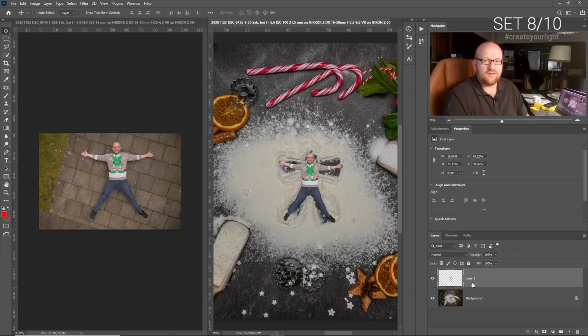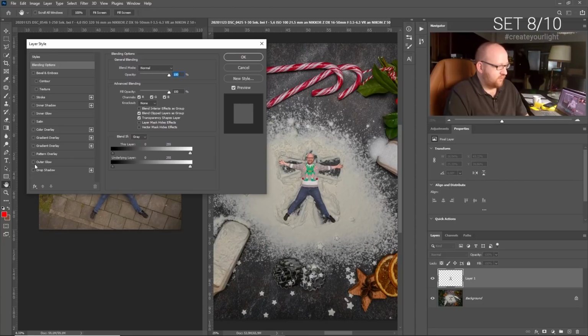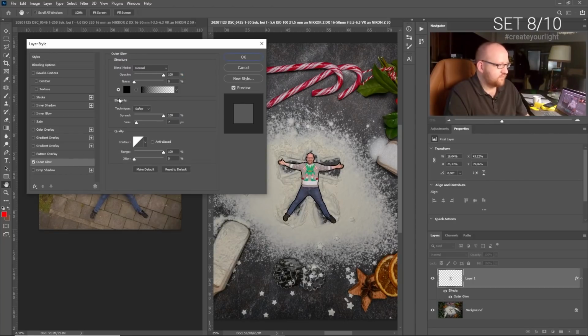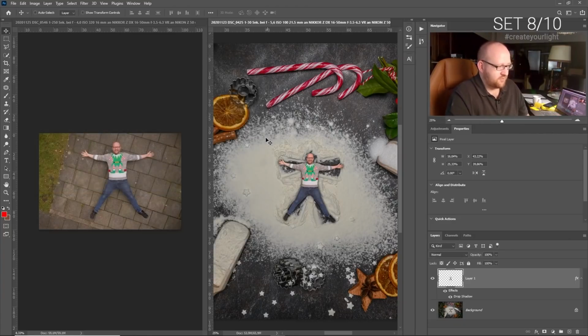To make it more natural, you have to include a type of shadow. And I'm doing this by just double clicking on the layer, opening the layer style, and then you have a drop or an outer shadow. You can use both. Drop shadow is going to one direction only, outer shadow is going in all directions. And I'm using the drop shadow. So this is it. I can activate and deactivate it. As you can see, now I'm getting a type of shadow, and actually it's perfect. It's fitting perfectly, and I would just press OK.